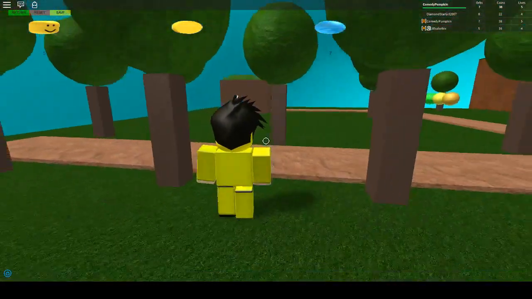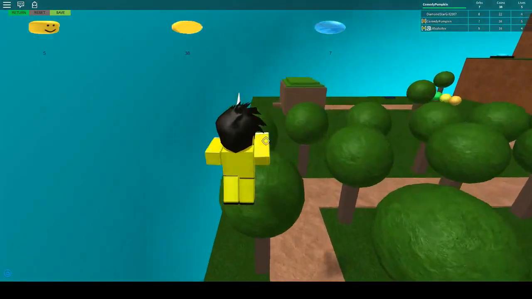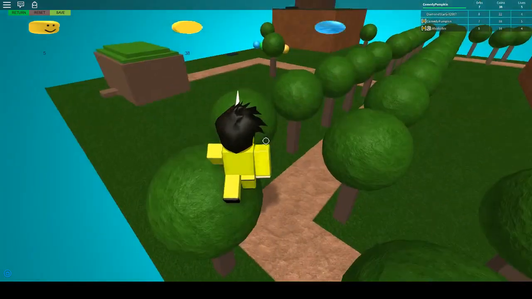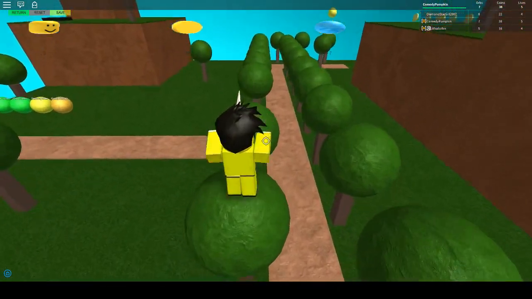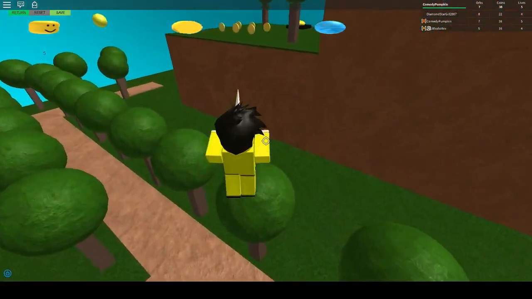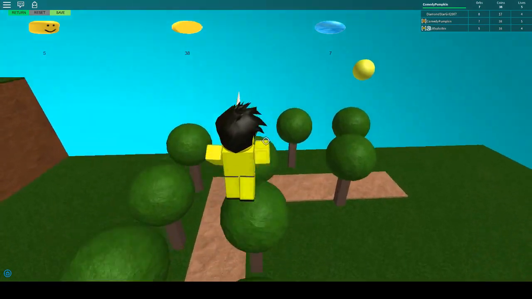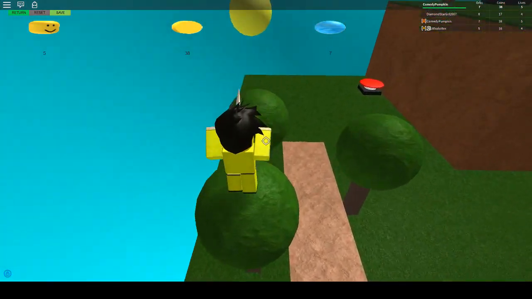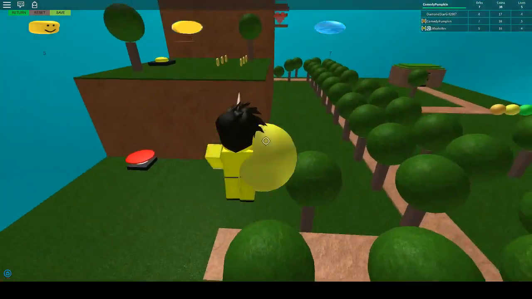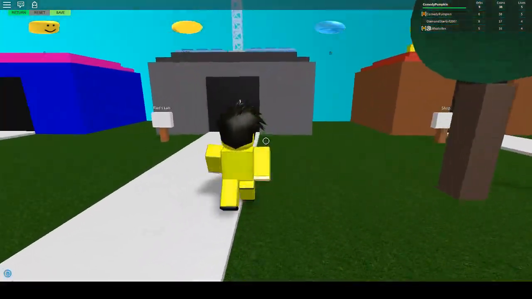I think the color of the orb represents its difficulty. Blue is easy, green is normal or something. Yellow is... I can't get this. It's so annoying. Blue is very easy. Green is easy. Yellow is medium. What are the noob heads? Orange is hard and... The noob heads? Yeah. What noob heads?